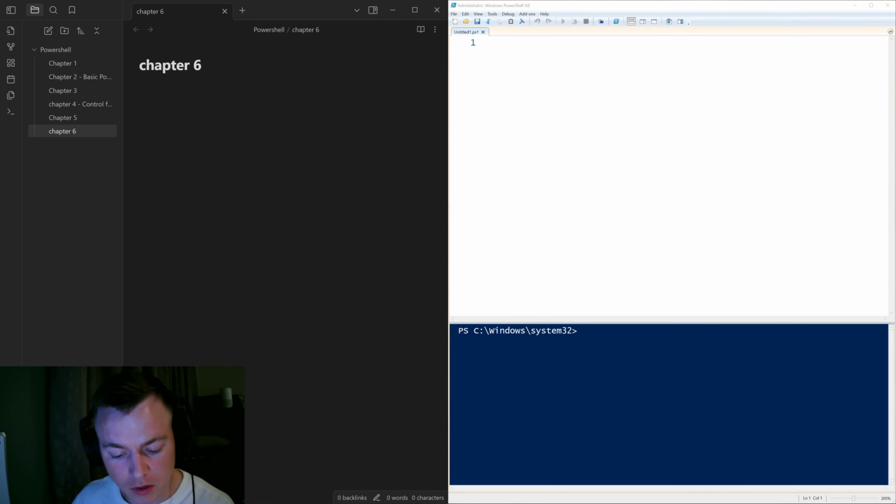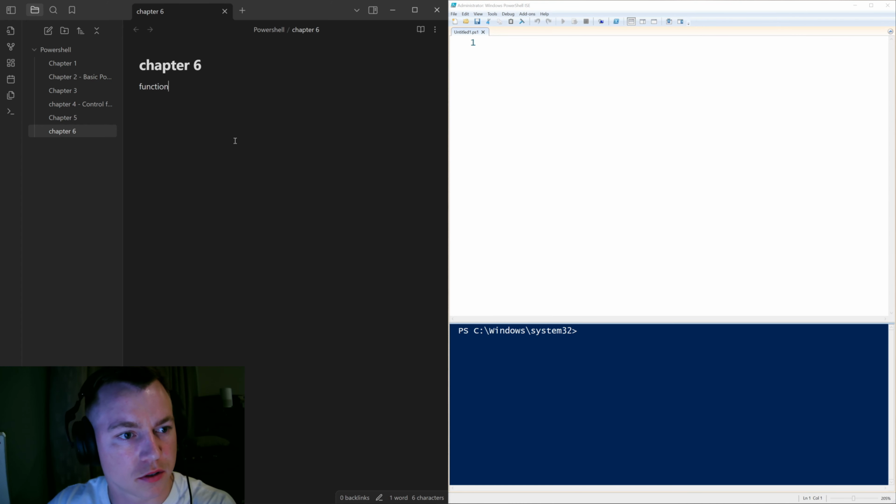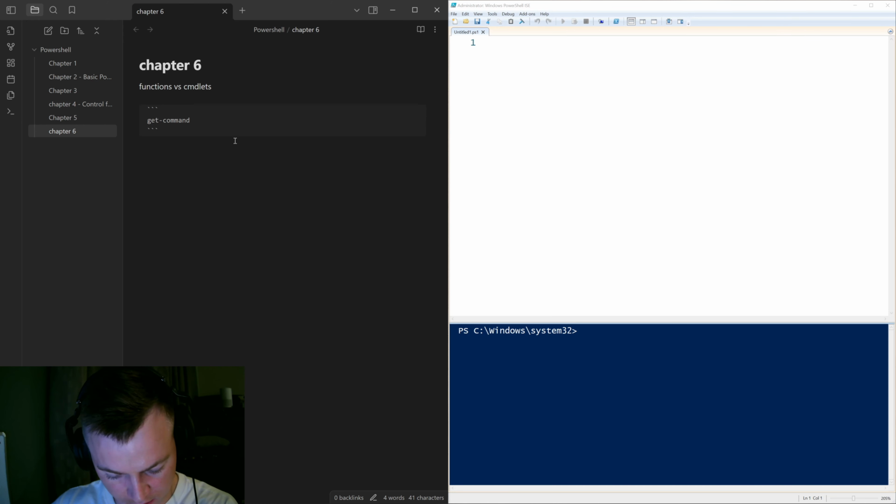So with this first one, we're going to start off. It says functions versus commandlets. Inside here, we have Get-Command and then -CommandType Function.